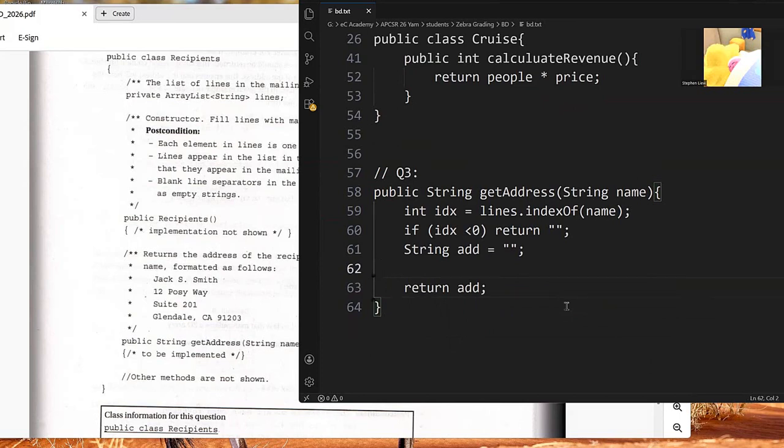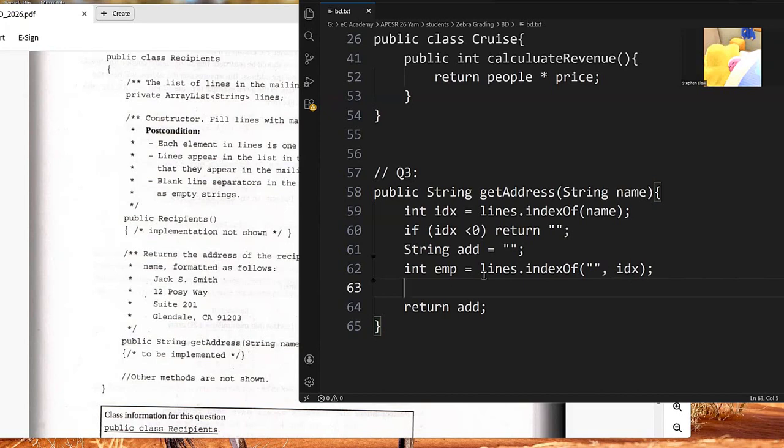Now, you have the starting line, that actually is the index. The ending line, let's assume it's called empty. It's actually the index of the empty string, and then starting from index, that's the end.